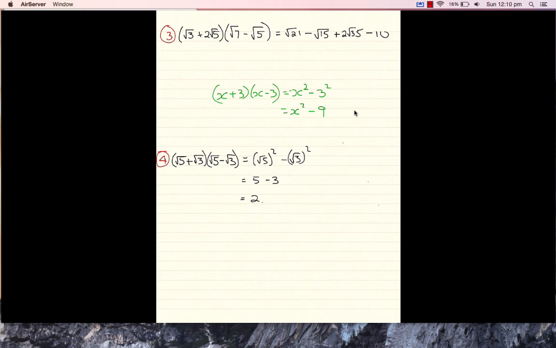Okay, so when you're having a look at exercise 2.22, from questions 1 to 3, you can do as much as you like. Okay, so if you're really good at these, you know all of your square numbers and you don't need lots and lots of practice on them, then you can skip over them, that's fine. But from question 4 on, I want you to do all of them, because it's really important that you understand what's happening here, okay?